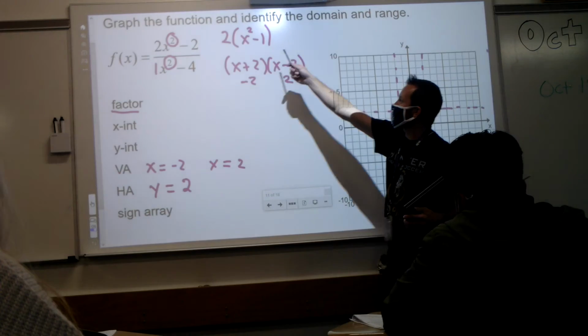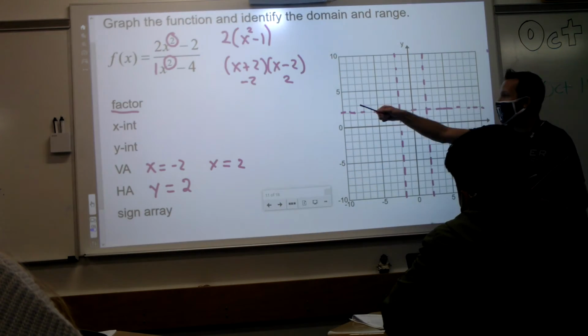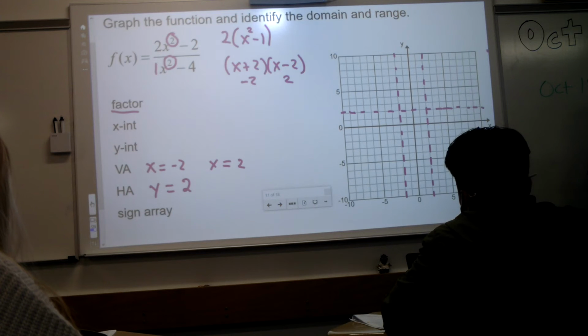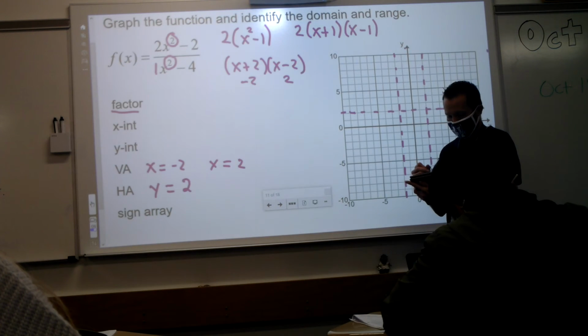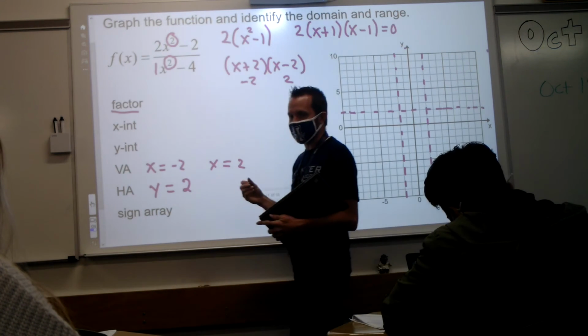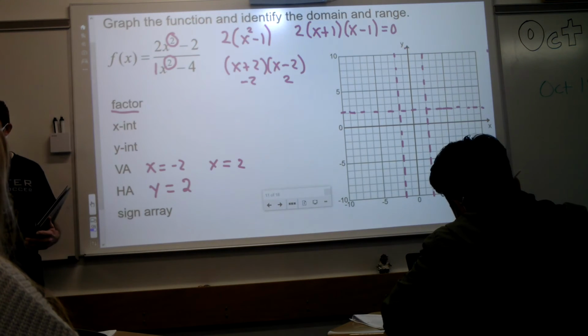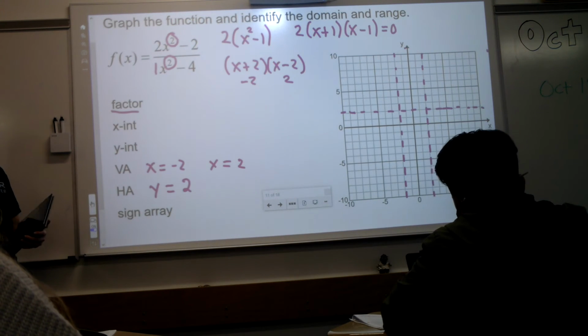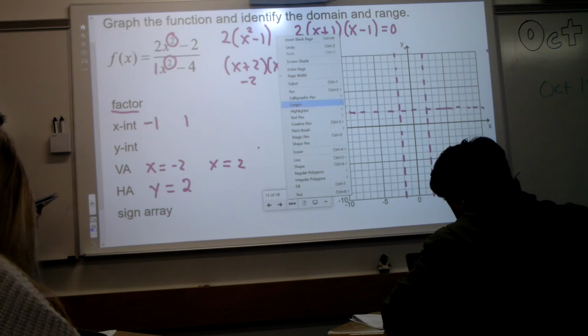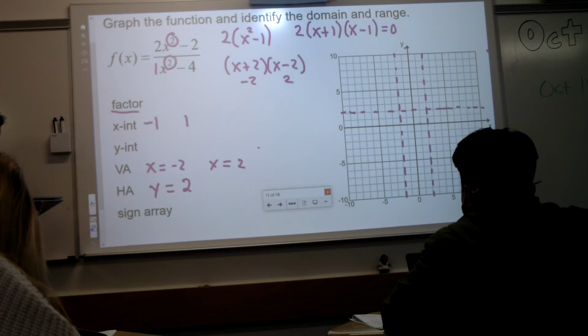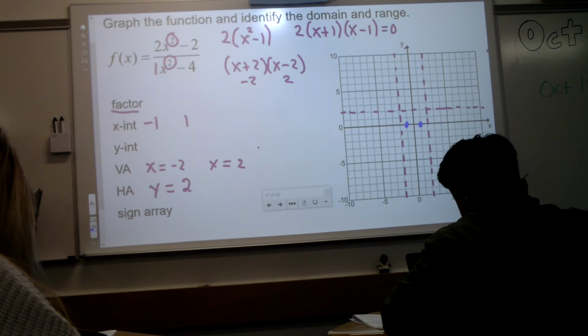Well, Mapu factored x squared minus 4 as x plus 2, x minus 2. What would x squared minus 1 factor to? x plus 1, x minus 1, right? It's a difference of squares again. Which tells me I want to know when this is going to equal 0, and it would be what two values? Say it louder, Brandon. There we go. So I have an x-intercept at -1 and at +1. So I'm going to go on my graph to 1 and -1. And those are going to be my points.